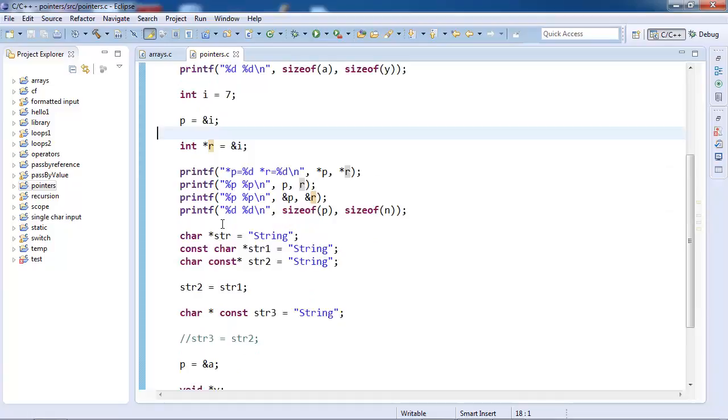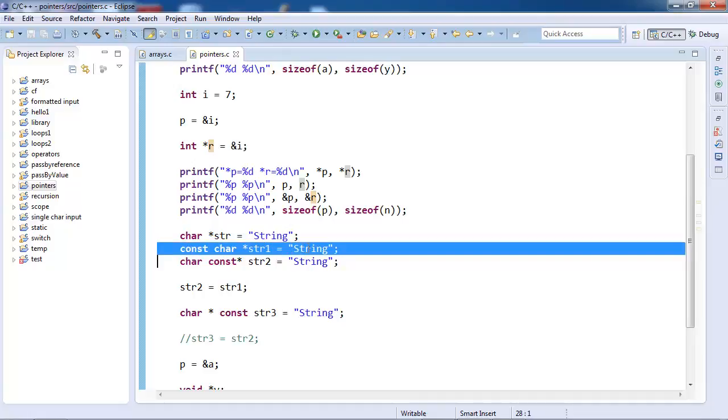Now the other point is the const factor, we have a keyword const. Also, pointers are different when you deal with character pointers. A character pointer is basically a string, and when you use the keyword const like I have used here, then the character becomes const.